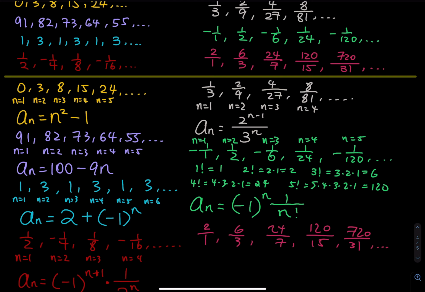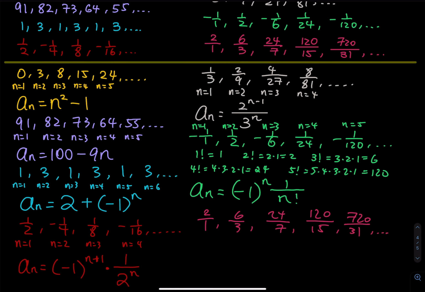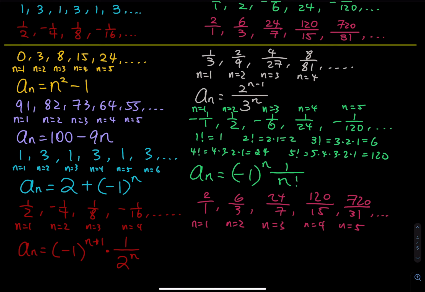When your instructor makes an exam problem, your instructor will just write down the a of n first, and then just give out 5 numbers for you to guess. It's easy to create, but it's hard to figure out. The pattern is hard to figure out. Okay, the denominator, I will just write n equals 1, 2, 3. Let's do this first. n equals 4 and n equals 5. Okay, here. The a of n, this is what we have.